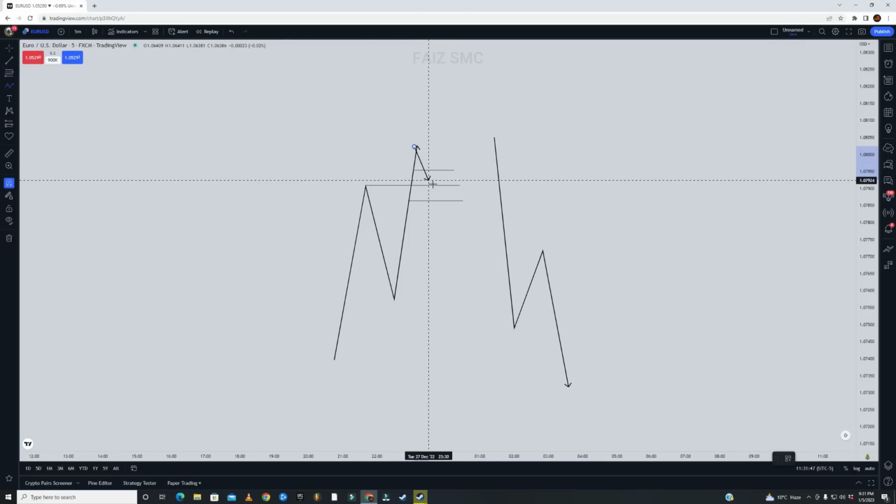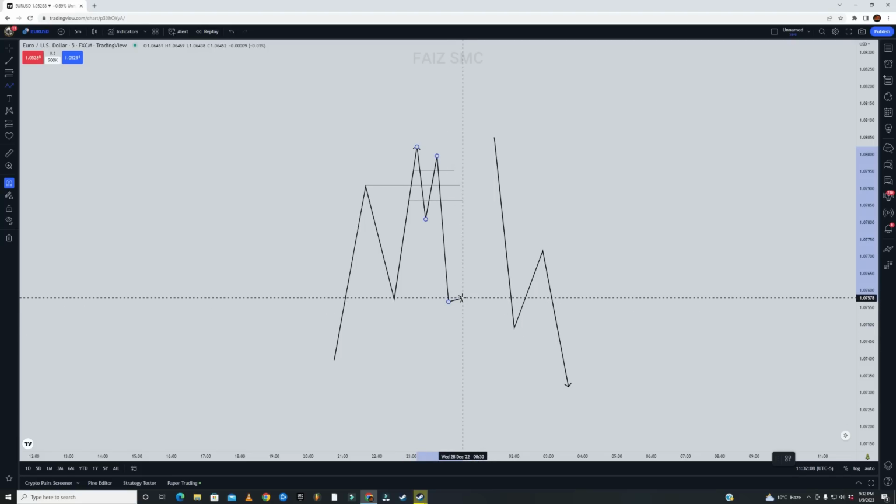Well, you can when you are combining this with SMT, because the scenario is different, right? But if you are patient enough and you wait for a market structure shift here, trust me, guys, that would be an A+ setup, and you are not going to lose. I mean, that's a bit stretched, but all I'm saying is that your win rate is going to go crazy.